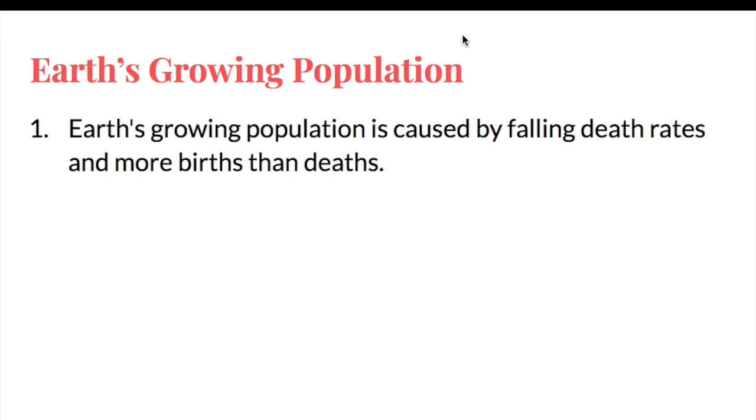The first aspect that you're going to read about is the causes for population growth. Now, why is our population growing? The 2 things that you're going to factor in as you read through this are what are called the death rate, the rate at which people are dying in our world, because at every second in the world, somebody is unfortunately passing away. But at the same time, there are births happening all around the world at the exact same time. And what's going to measure if our population is growing or getting smaller is whether there are more births happening than there are deaths at the exact same time.